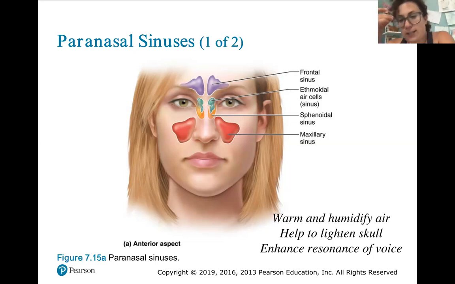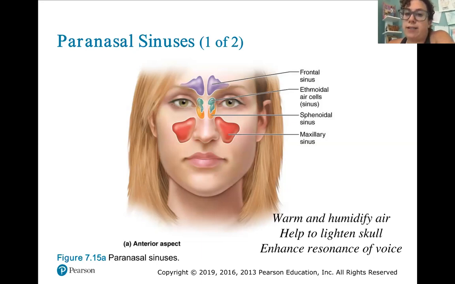So we have a frontal sinus that hangs out just above the eyebrows. We have ethmoid sinuses, which are the sides of the nose. So sometimes when people are saying they're having really bad sinus pressure, they'll pinch the sides of their nose. They're pinching their ethmoid sinus. We also have the sphenoid sinuses that are posterior to that. So that's why a lot of pressure happens there.